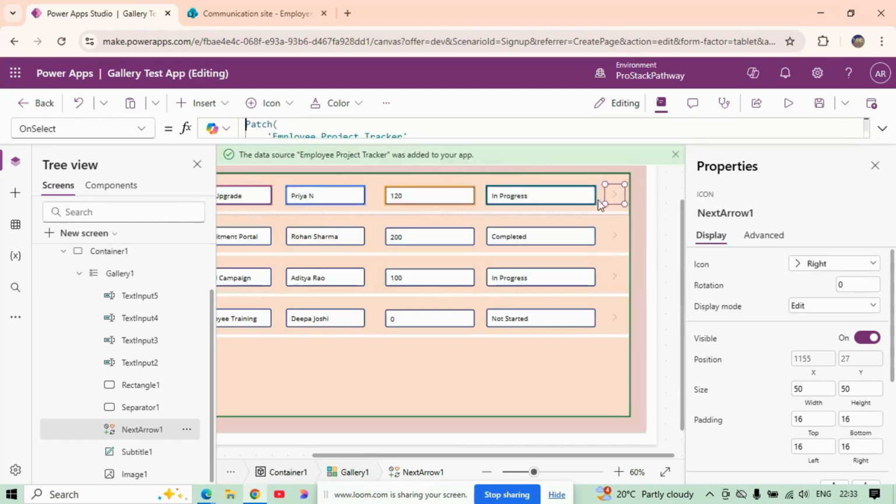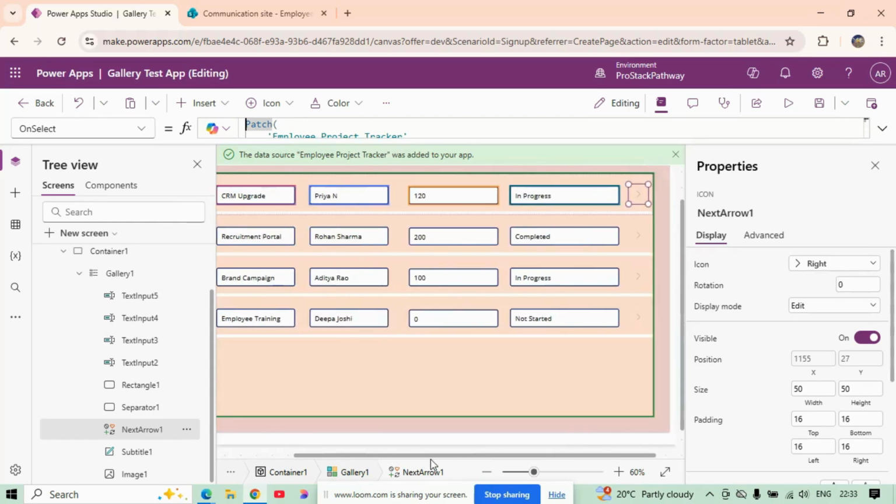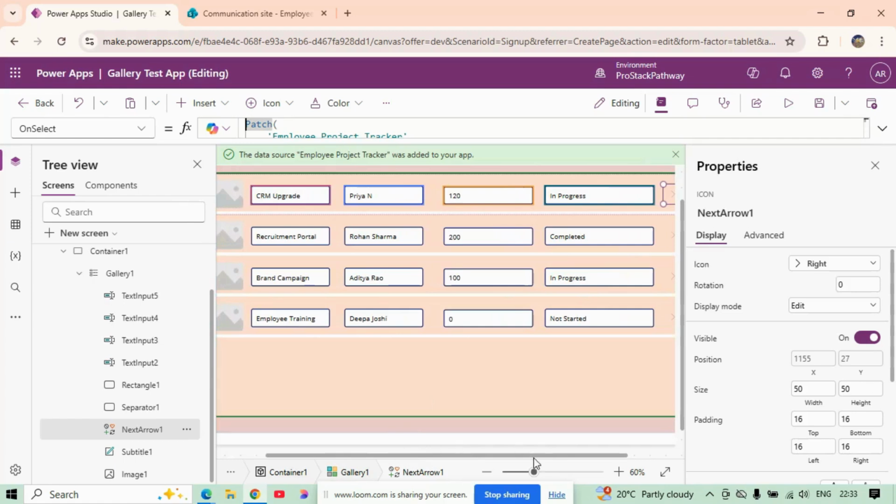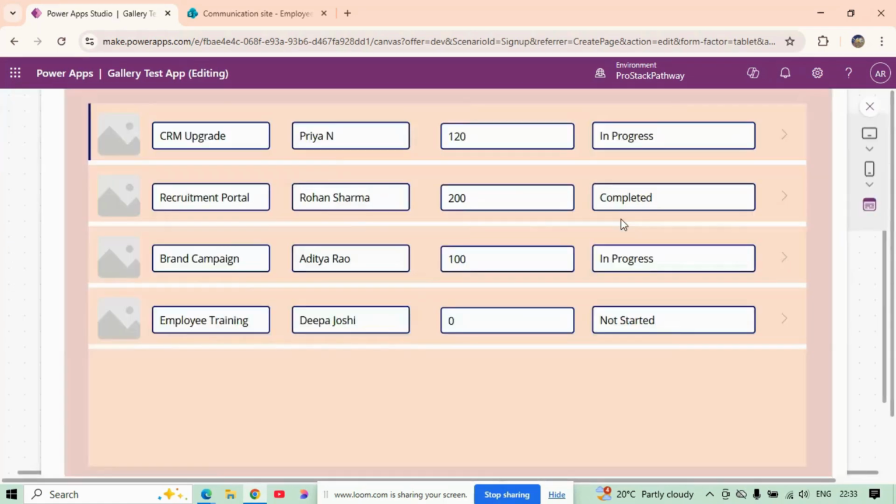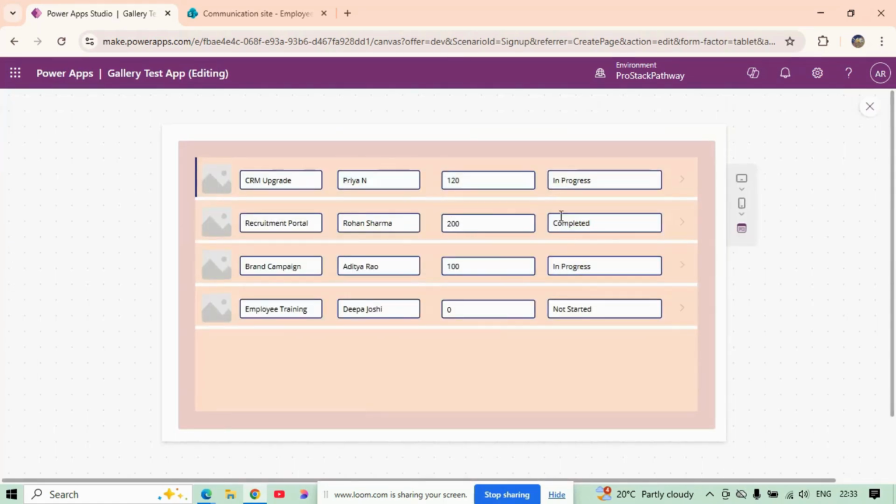I will close this and now play the app using the play button, and I will try to change some of these values here. I will change the first item in the gallery to 240 hours, and I will press enter, which will help me push this data to SharePoint.